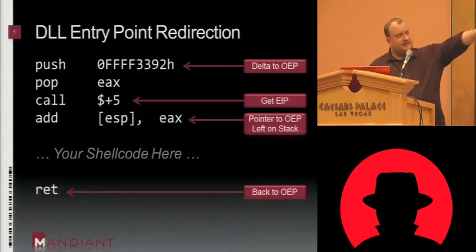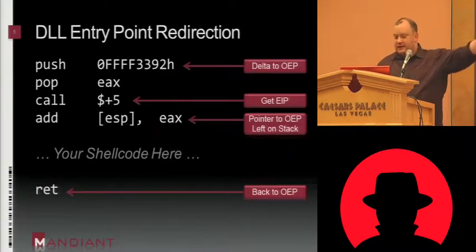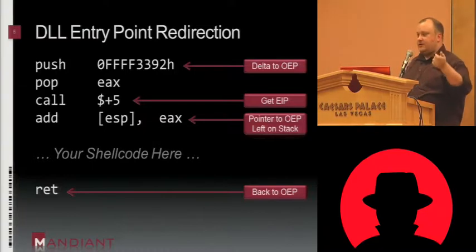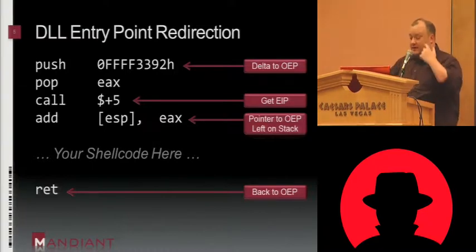What I basically do is I take the delta, which is the difference between the memory address right after the call instruction and where the original entry point is, and using this sequence, I'm actually able to build up a real pointer in memory and push it on the top of the stack for your shell code. So all you have to do is make sure your shell code will take basically a parameter, and you can use that.